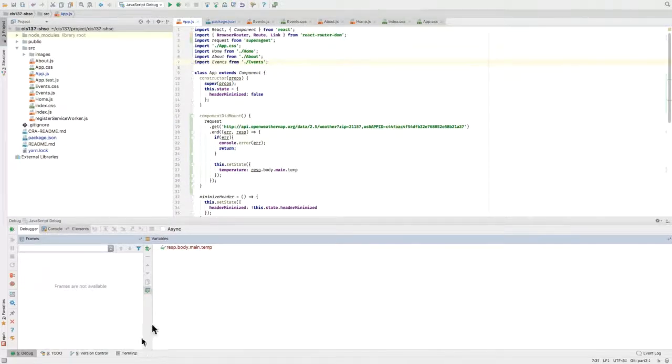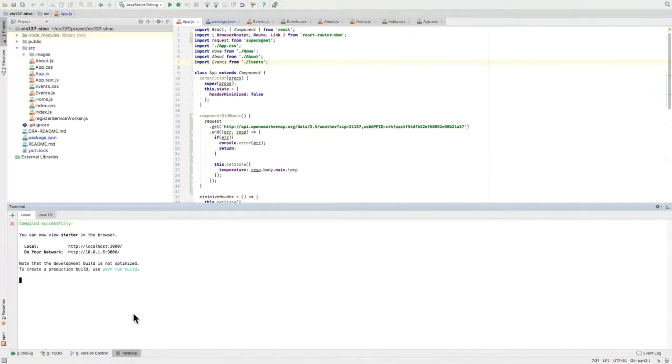To import that, it was all supplied to npm. So you can actually do yarn add CIS 137 components.